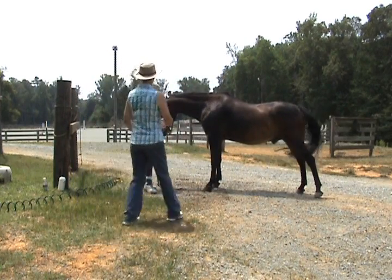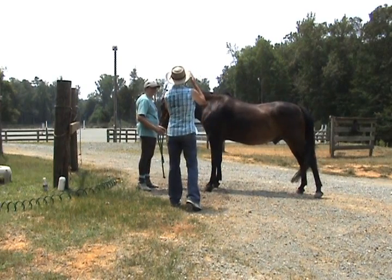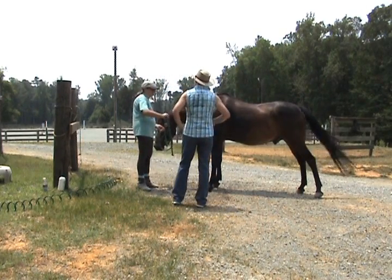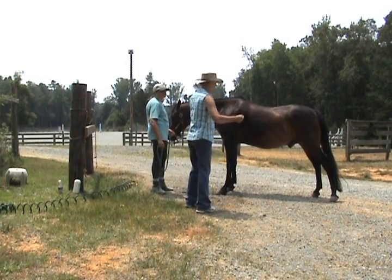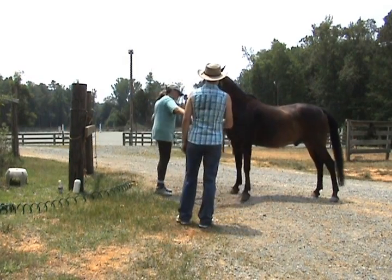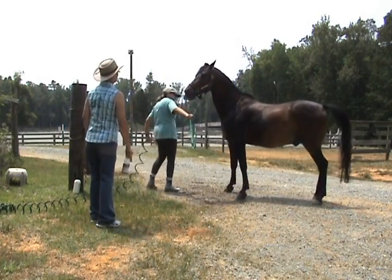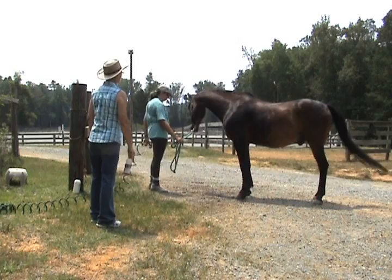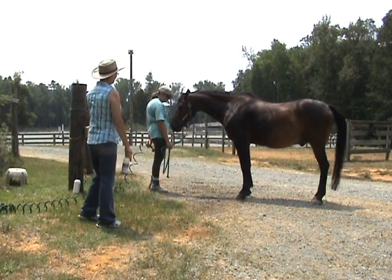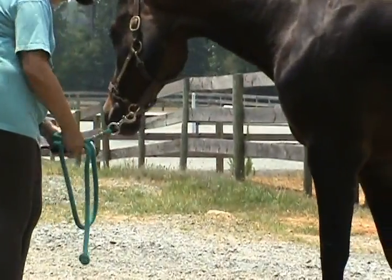Practice this sideways thing — turn your shoulders, turn your feet toward him, and you're pulling away from yourself. It takes away all of his strength, and after you've removed their strength from them they're way more respectful. It's sideways, down, parallel. Don't turn it on until he stops even looking that way — turn his head toward you, he has to confront the issue, not run away from it. You're teaching him how to confront his fears and not turn it into stubbornness.